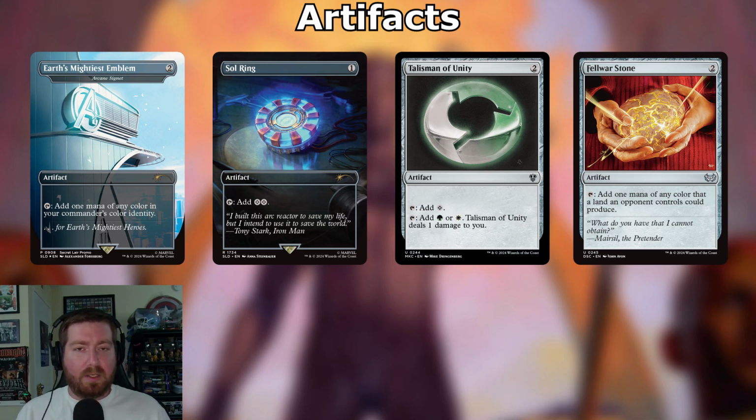Soul Ring, this cool art is from the Iron Man one. It is 1 mana. Tap it to add 2 colorless. Talisman of Unity, 2 mana. You can tap it to add a colorless, or you can tap it to add a green or white, and if you do, it deals 1 damage to you. And Fellwar Stone is just 2 mana. You can tap it to add 1 mana of any color that a land an opponent controls could produce.